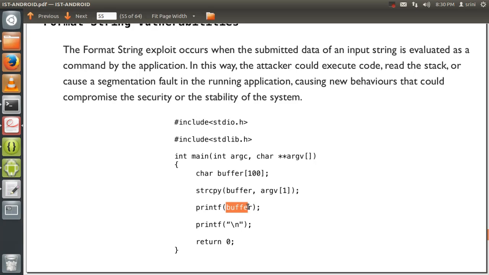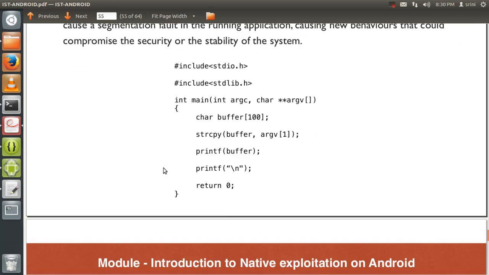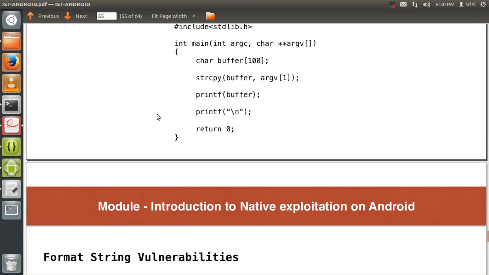So there is a possibility of executing user controlled things on this application, which means we can have a look at the stack, or cause the program to halt by a denial of service attack, or cause a segmentation fault on this application, right? So now let us see how to do that.